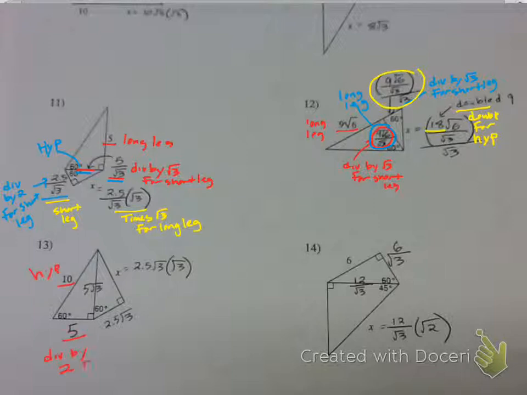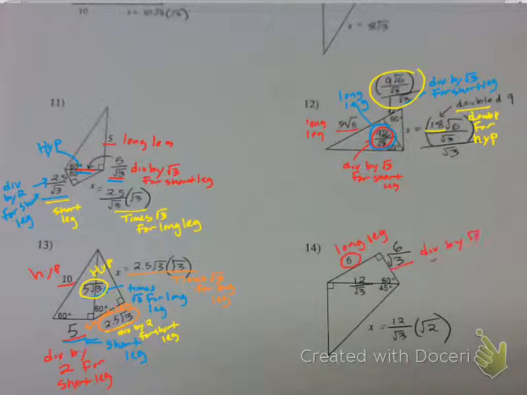And then we go to 13. Get the hypotenuse, divide by 2 to get the short leg. And, of course, that short leg times the square root of 3 to get the long leg. And then we go ahead and take that. That's the hypotenuse now of the right-hand triangle. So I divide it by 2 for its short leg. And then times the square root of 3 a second time to give it the long leg in its respective triangle.